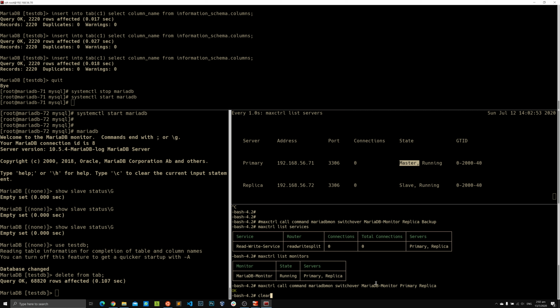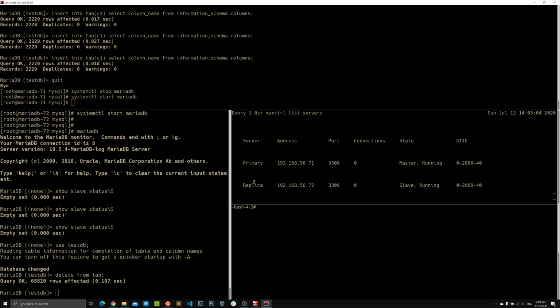All right, so another new thing for you guys, how to do a manual failover or manual switchover. You can also do a failover by stopping this server, meaning we can do a systemctl stop MariaDB here. It should automatically flip to the other side. But if you have multiple servers, it can become difficult to get to the server where you want to go.